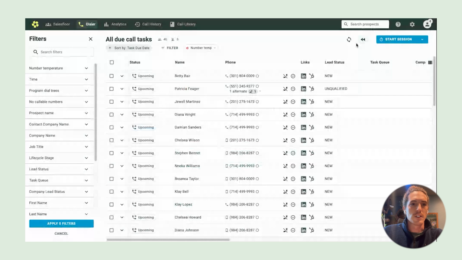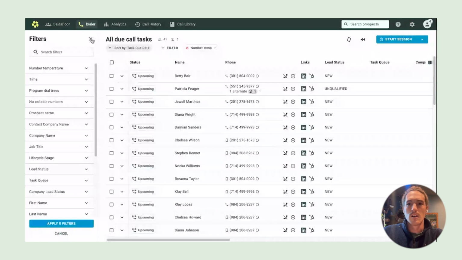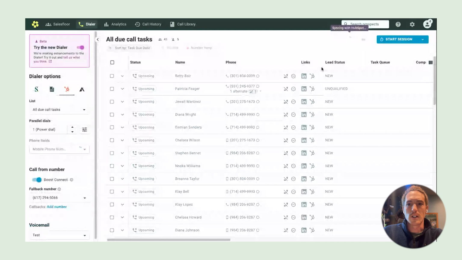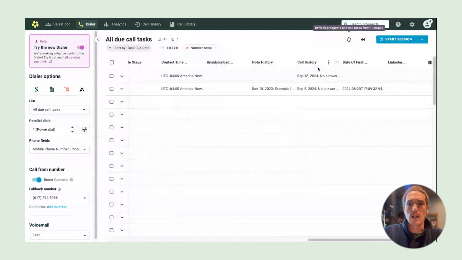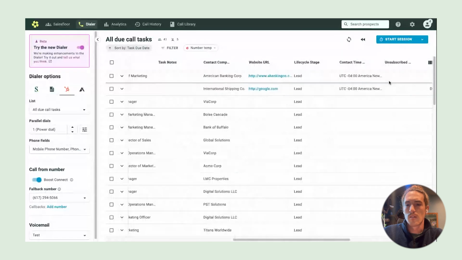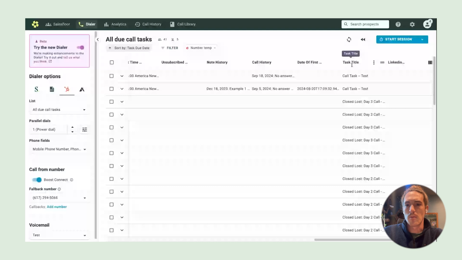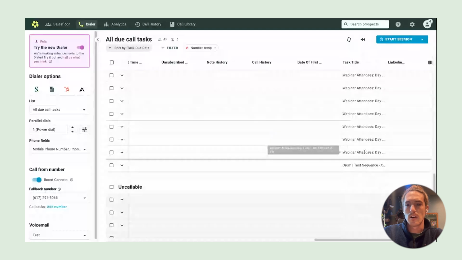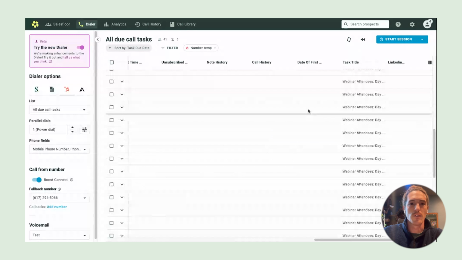And then we just need to refresh our list here to bring in those new fields that we mapped in. So we'll want to make sure after we map it in, we have our task title here. Sometimes it will take a second to sync up. All right. So once we've mapped it in, we should see our task title here, and we can see that first call step showing up inside of our task title view.